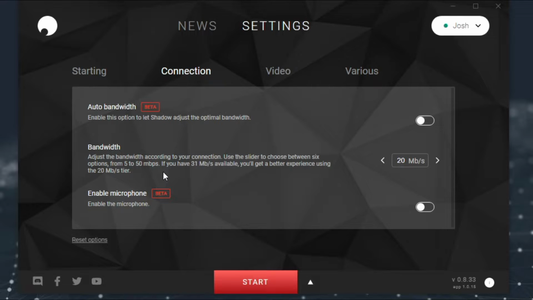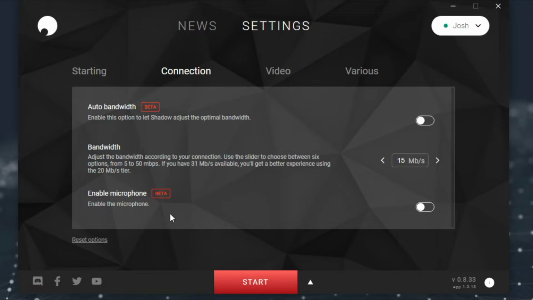The bandwidth section is all about getting the absolute peak performance out of Shadow. So if you're going to mess with this, you'll want to reference the speed test results that we came up with earlier, and you'll want to set this a tier lower than those results. So let's say that your overall result was 20 in the speed test. Well, you're going to want to bump this down a notch to 15 so that you're not completely overloading your network. You'll want to leave a little bit of headroom just in case your network fluctuates a little bit or if another device is using the internet. So this gives you a little safety net.